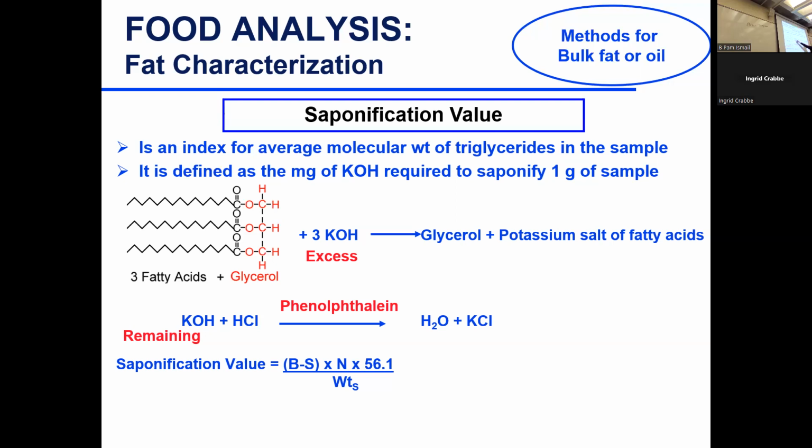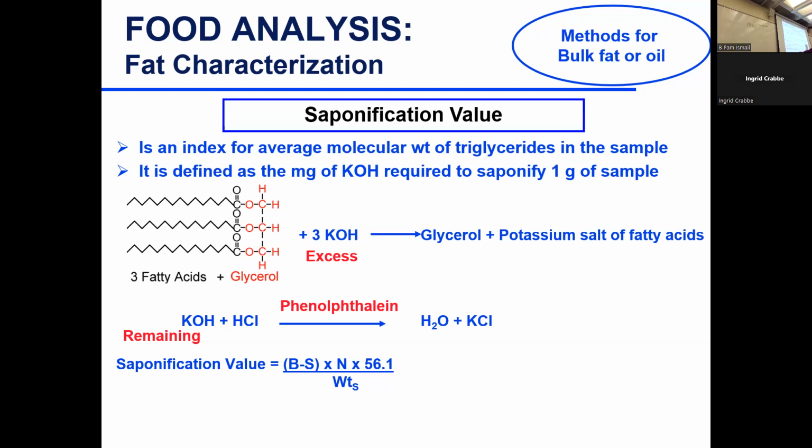So in your equation, it's the volume for blank minus the volume required to titrate your sample. Your KOH is titrated with HCl in the presence of an indicator. You titrate to a clear endpoint, as we did last day. It's pink with the base, and then you titrate to clear. Here, the equation is milligram per gram, so there is no 100 because it's per 1 gram. You only divide by the weight of the sample. And another thing is missing.